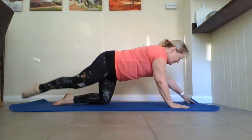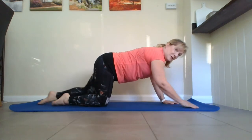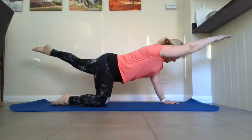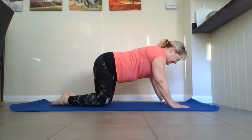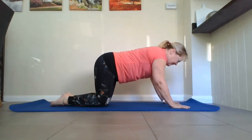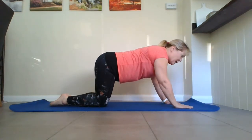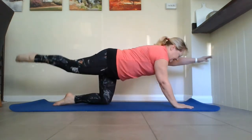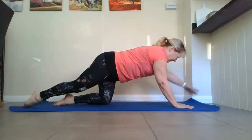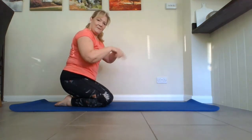So remember, think about the exchange, the transition from one side to the other. Stretching away. Very good. One more each side. And obviously the slower you work, the harder your body's going to work. Great job. Let's come back up and just release your wrists. Very good.